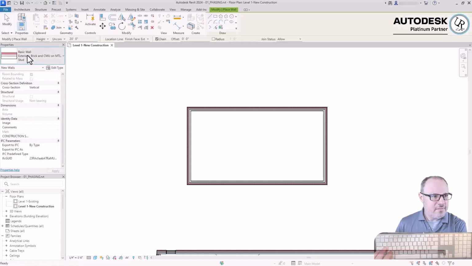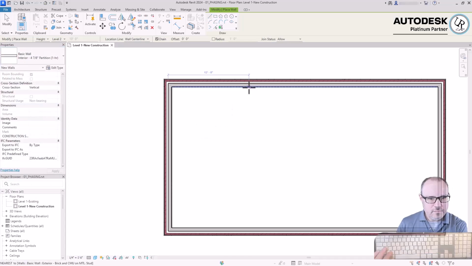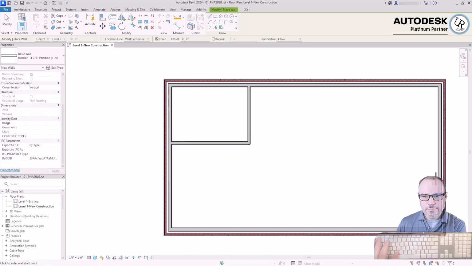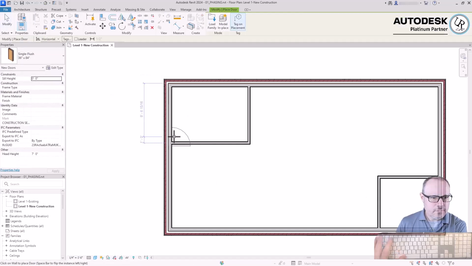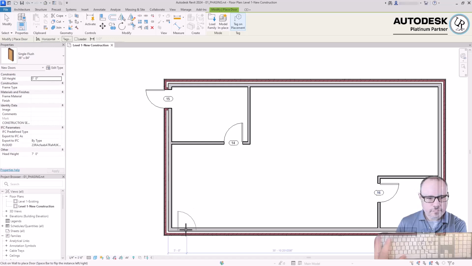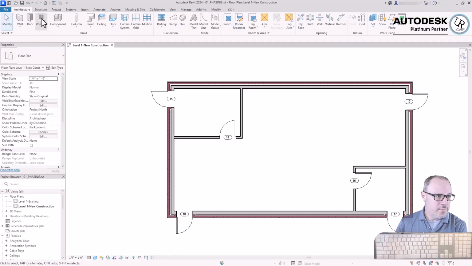I can add interior walls. Doors and windows. Rooms.